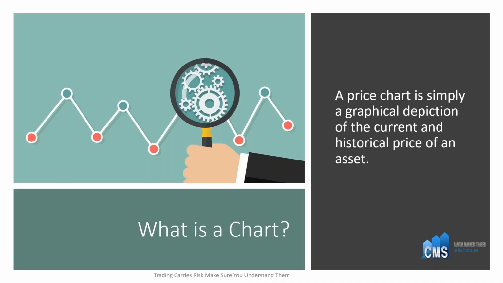Now, a price chart is simply a graphical depiction of the current and historical price of an asset. And a price chart never can be altered. Once that price is posted or once that time has passed, it's just etched into history. So one price chart to another is not going to have different prices on it. Okay. The price of Apple at 1301 is the price of Apple at 1301 for everybody. Okay. And that price that's put on your chart isn't different from the price put on somebody else's chart.